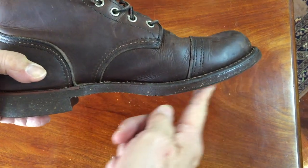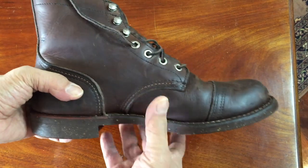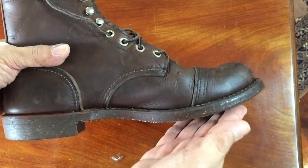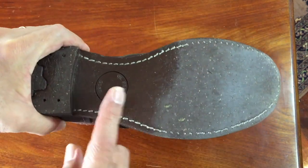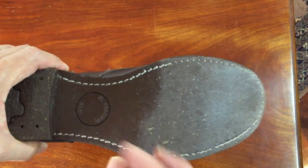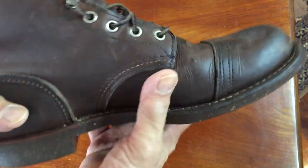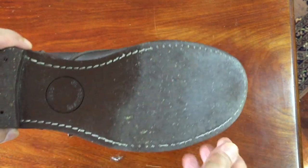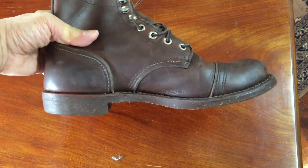The second type of popular outsole tries to maintain that flatness or sleekness. You wouldn't call this Iron Ranger a dressy boot, but the idea is that workers at the turn of the century could wear these to work and then polish them up and go to church, not looking as if they're walking around in great big clumpy boots. This is cork nitrile — cork-infused rubber, little chips of cork made into a rubber sole. The pro is that it's sleek, quite lightweight, and quite flexible. The con is that it can get quite slippery, just like a leather sole.